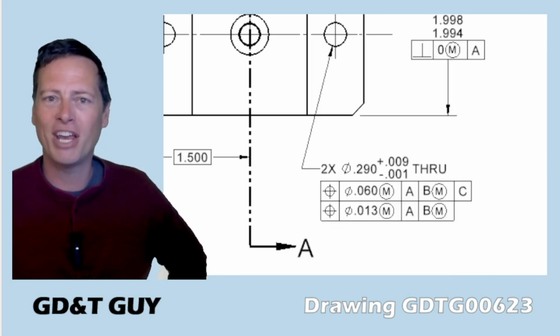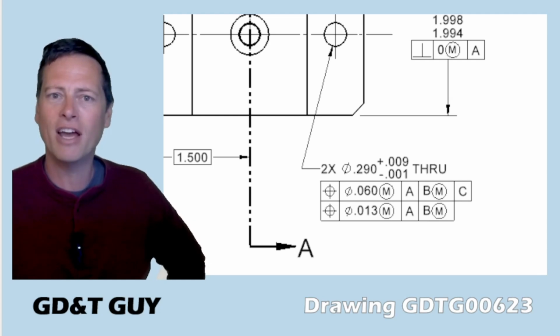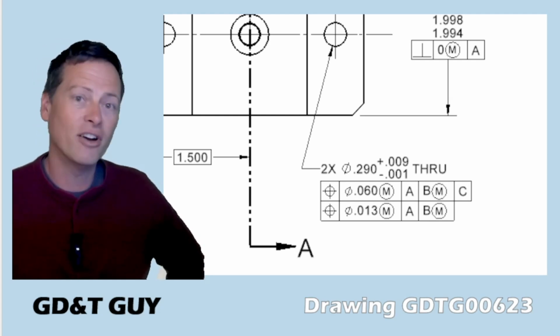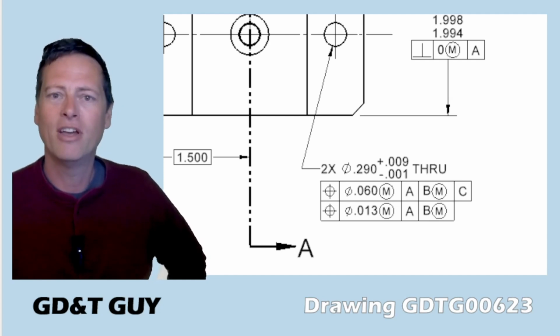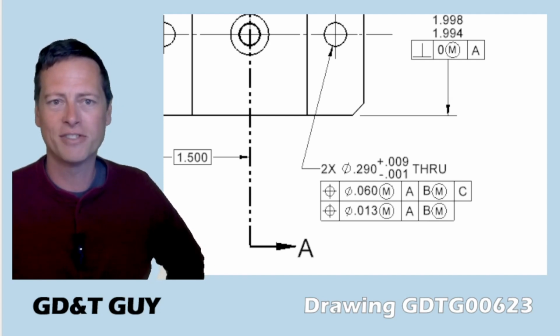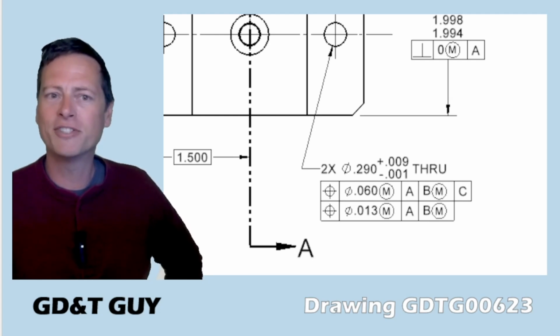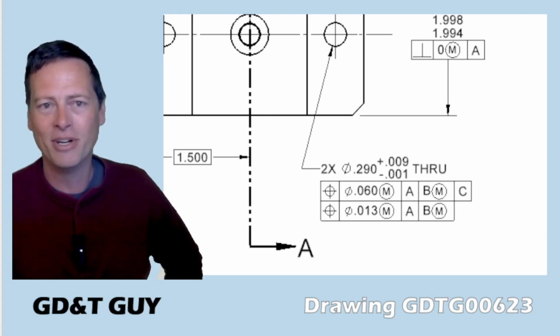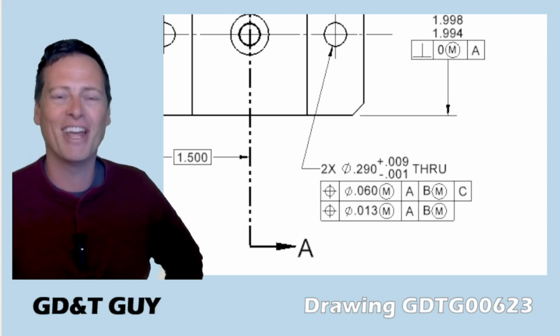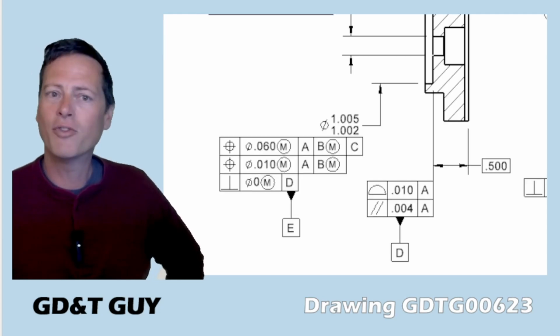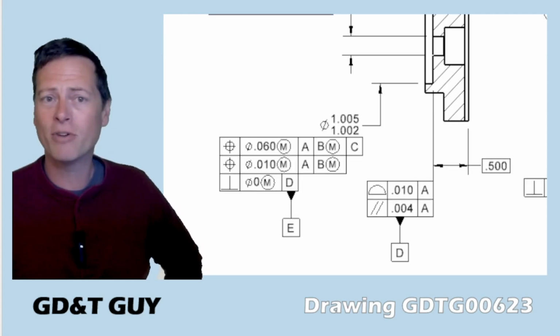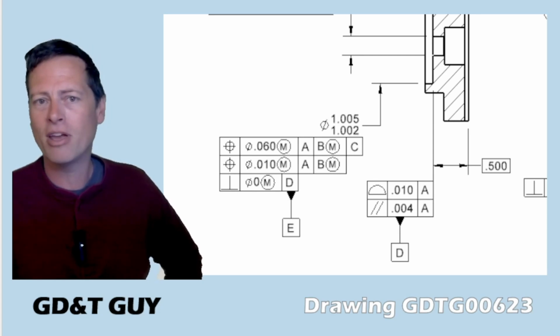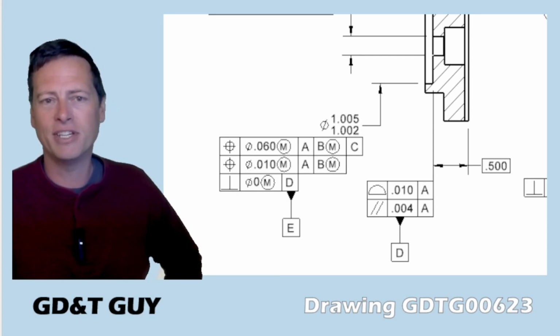But let's get to the big change here, which is that on the call out for the 290 screw clearance holes, and you'll also see for the 1-inch diameter feature, we now have 2 position tolerances. This is something called multiple single segment positional tolerancing, and you can read about that in 7.5.2, where it gets a thorough explanation and several illustrations. So for both the screw holes and the 1-inch diameter feature, the top position is pretty loose at 60 thousandths diameter and references datums A primary, B secondary at MMB, and C tertiary.